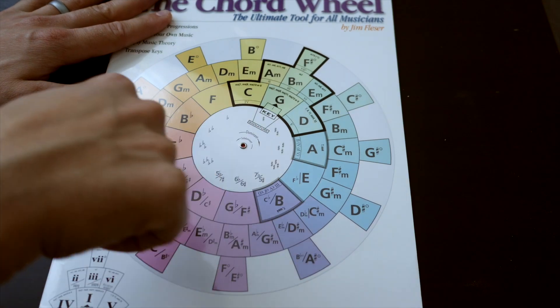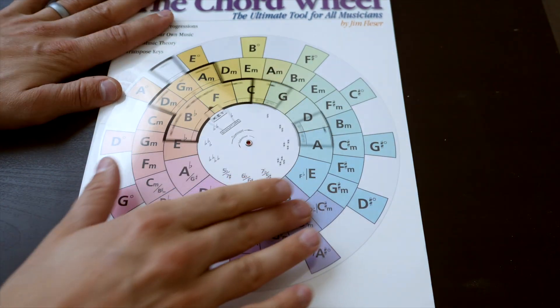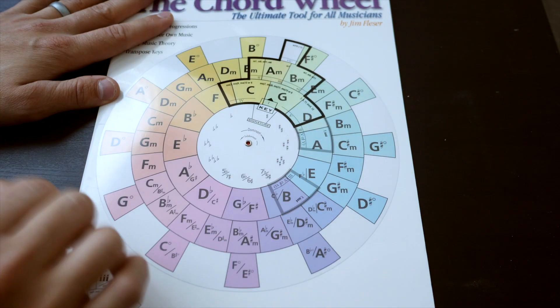The first way to utilize this tool is it can help you quickly memorize the chord progressions of different worship songs. Worship music tends to be pretty simple and usually in keys that don't contain lots of sharps and flats. You could almost make this a chord half moon and cut it in half, because as worship musicians we don't like to go into the complicated areas with all those flats, sharps, and scary-looking chords. Let's stay on the orange, yellow, and green teal-ish side of the wheel.